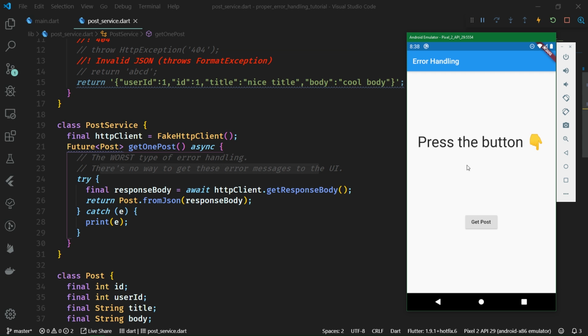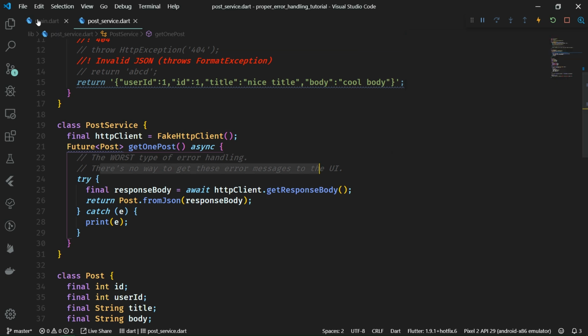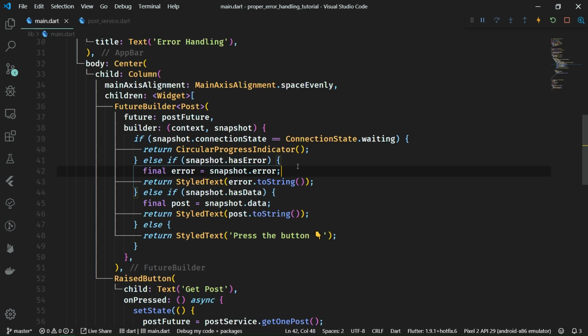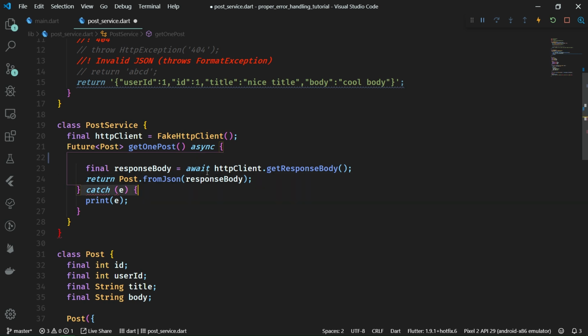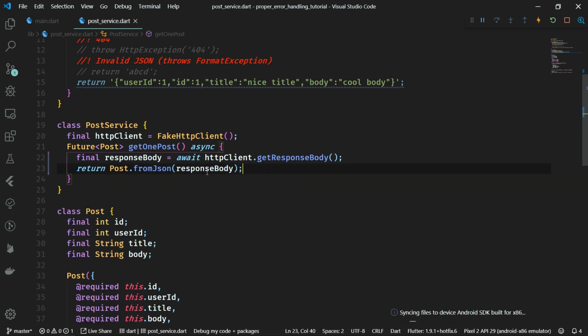But you might think, we are using a Future Builder, and as a good Flutter developer knows, Future Builder catches errors itself. After all, it has this field hasError which you can check for, and then you can get the error from the Future Builder's snapshot itself. So actually, we do not need to catch exceptions from the post service, right? We can just let them propagate freely to the UI, and the UI will take care of them itself. So let's try that. Let's remove also this comment, and let's remove the catch, and let's save that, all right?